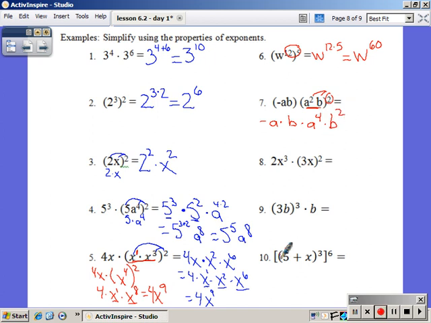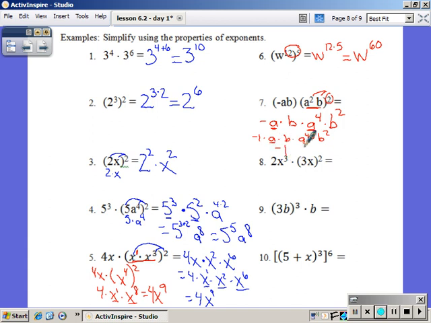In my final answer, each base will be written only one time. Therefore, my A's can go together. Some people say, well, wait a second, this isn't A, it's the opposite. Well, what does that really mean? That really means -1 times A times B and all the rest. So think of that -1 separate. It doesn't have another plain number to go with, so it'll just stay -1.